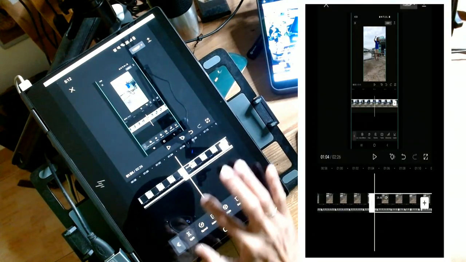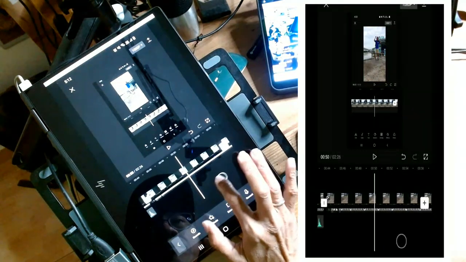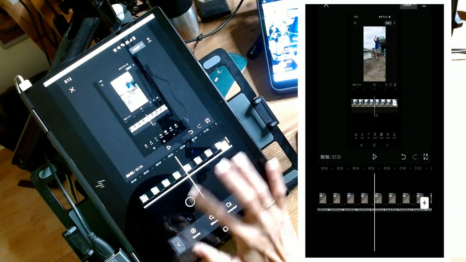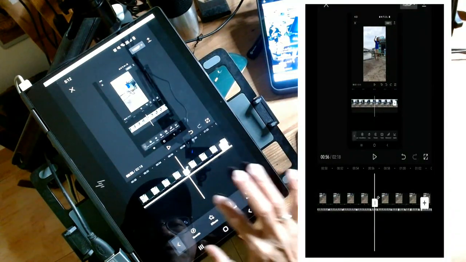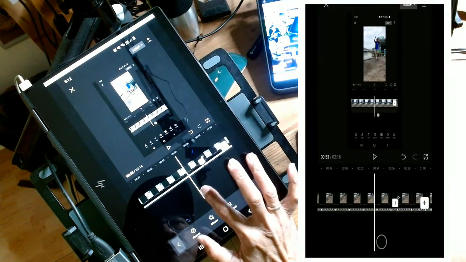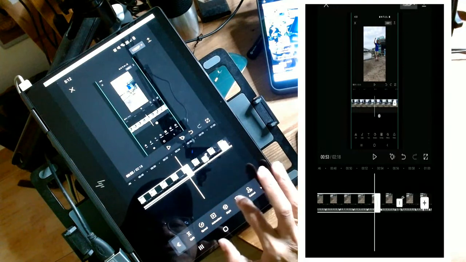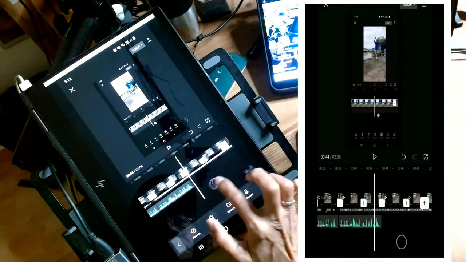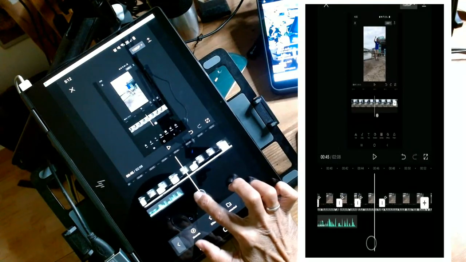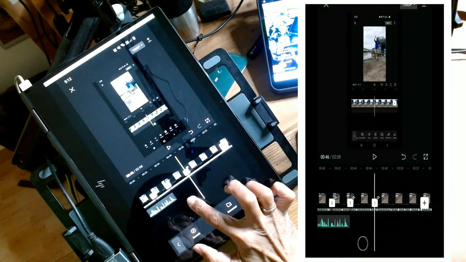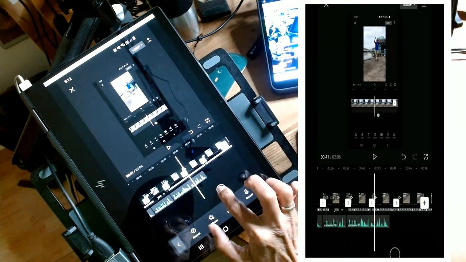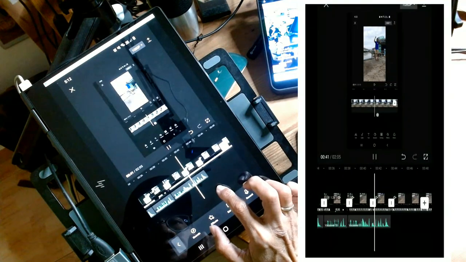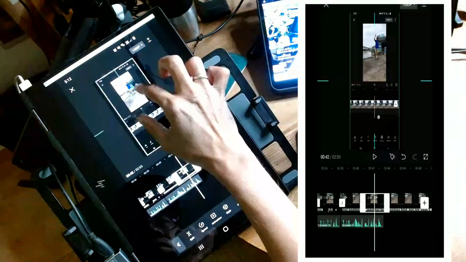All right, this is where we freeze frame. Okay, move to the part where I jump the highest. Okay, delete this part. Move to the part where I jump the highest. Split, delete this part. Jump is highest. Okay, just delete this part where the jump is highest. Move to the part. Stop where the jump is highest.